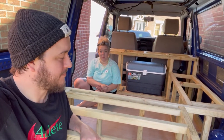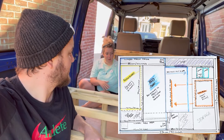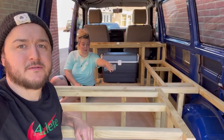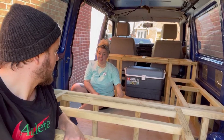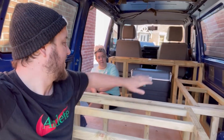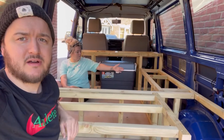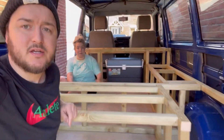I'm so happy with the layout. Before we even had the van we'd basically drawn this layout, then we moved away from it and came back towards it. Now that it's done, this is how the seating area will be when the bed's not out, and there's loads of room — best thing is room for a big table for games. We've got the kitchen area at the back, the igloo cool box hopefully coming out on a slider, a little sink just by where Lucy's head is. This will all be one level — seating — and this will be the bed section which pulls out to create a bigger bed.